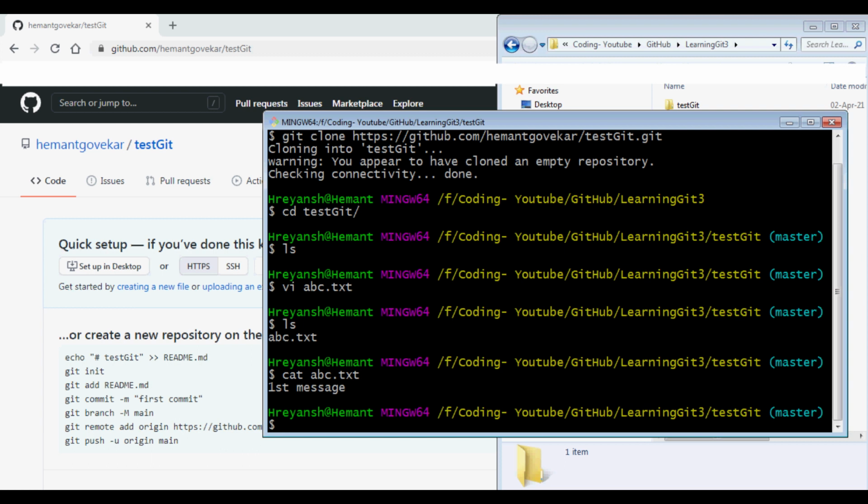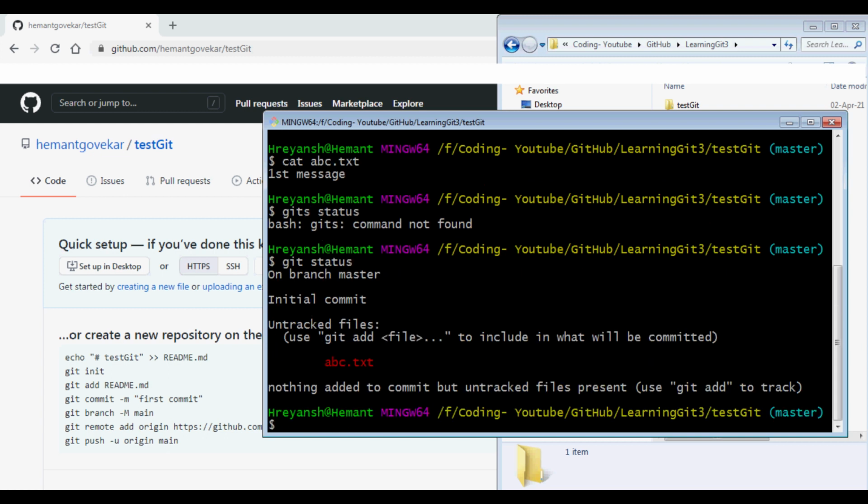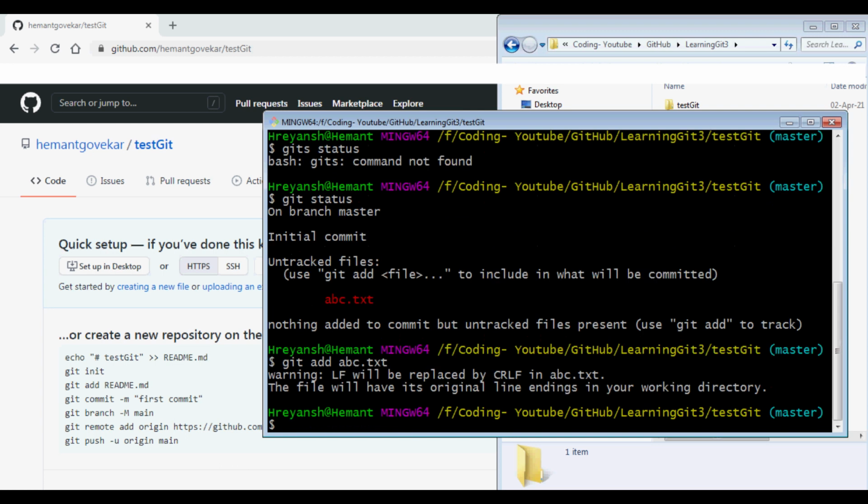Okay, now let us check in this file, or do a git status first. Okay, it's git status. So currently my abc.txt is an untracked file, so let me add that. So this is added.